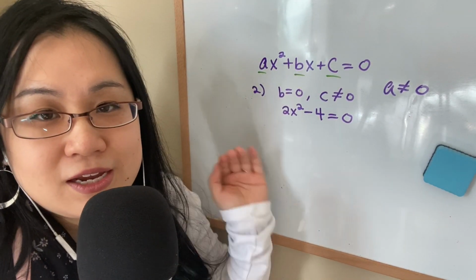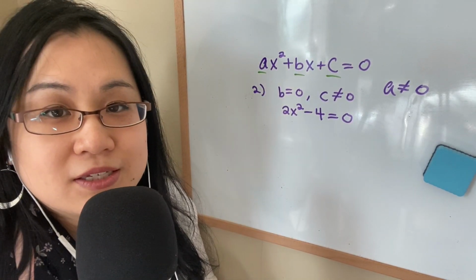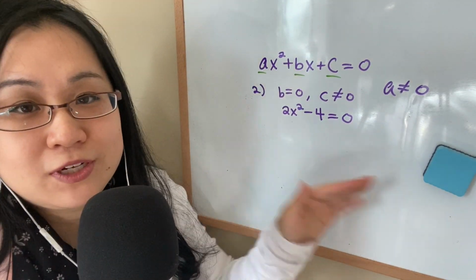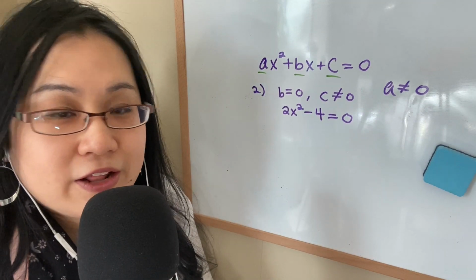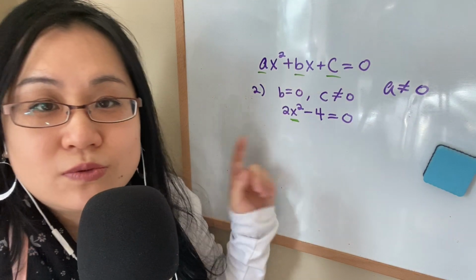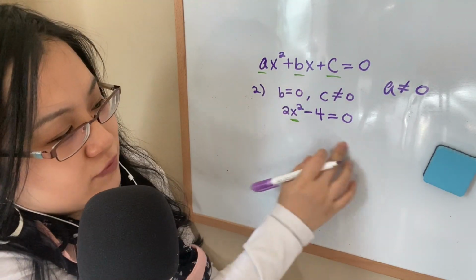Again, this is the algebra part of it. We want to just go ahead and isolate this x. So by algebra, I just mean one variable, one equation. Let's scoot stuff around and try and isolate my x to get a value. Because there's no linear x term, I'm just going to go ahead and move this 4 over.